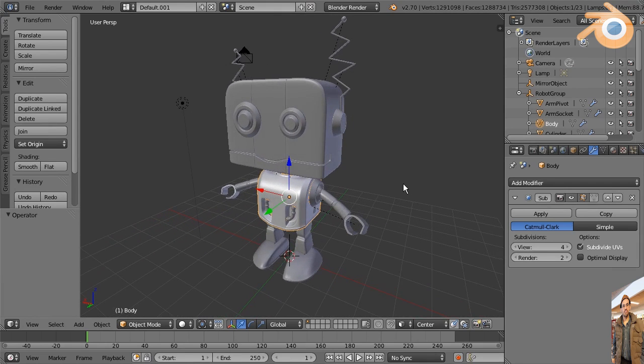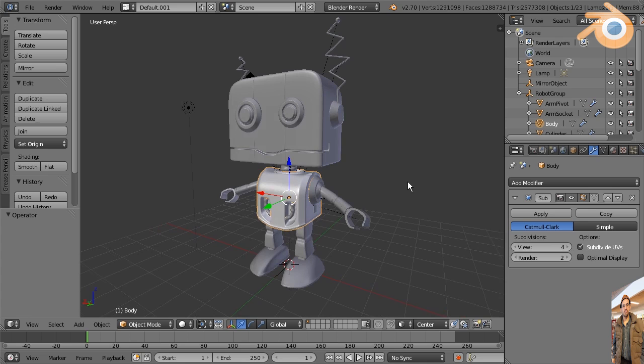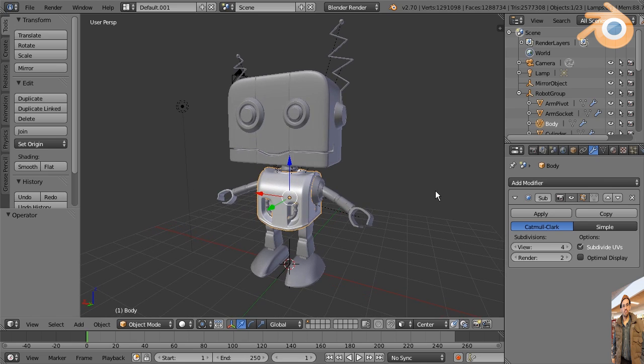Now, we'll talk about some of the different parts of him, but I want to just mention that it's not that important that yours look exactly like mine. The key really is that you learn the tools that we're using and why we're using those and how we're getting the shapes that we're getting. If you want to make yours a little bit more customized and create some different kinds of shapes, feel free to do that, please. We'd love to see what you do with that, and feel free to make it your own. The key really is that you absorb the information of each particular lesson, not necessarily that your points are in exactly the same spot as mine.